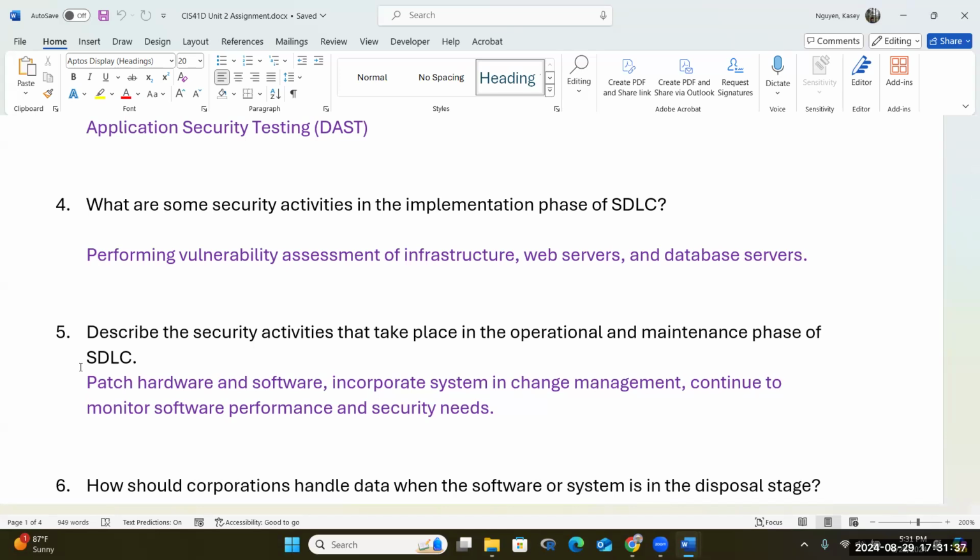Incorporate system and change management, because your application is part of change management, right? Because when you're integrating a new application, it is a change to the environment of your system. But when we're updating versions, or upgrading versions, I should say, and then updating or patching, that's part of change management as well, right? Because you change the nature of the software and the hardware.